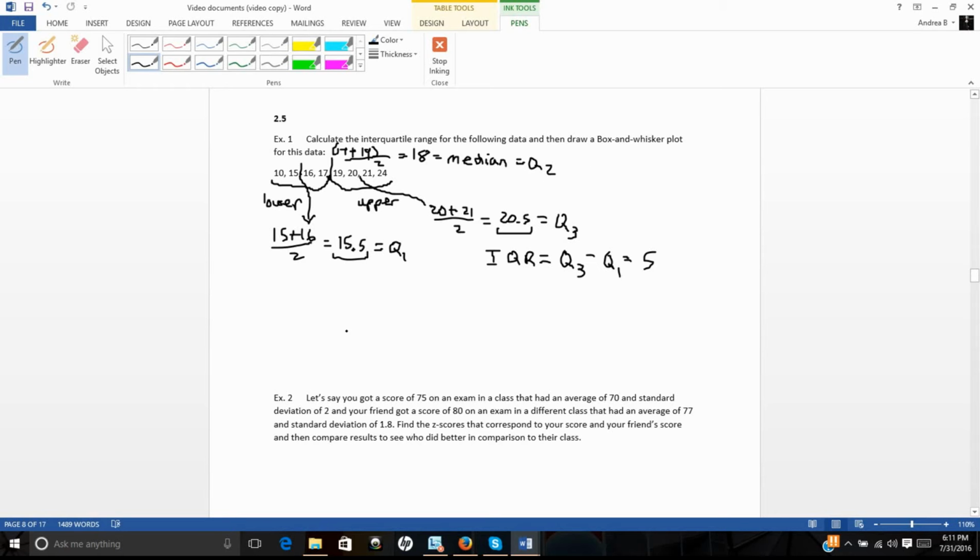And then we also want to find the box and whisker plot here. So to do that, we're going to want to set up a scale first of all, so that way we know what the values are representing in our box and whisker plot. So in this case, our smallest value is 10, so we really don't need to go below that. Here, for instance, you could go up by 2s, you could go up by 5s, whatever you want. Here we'll start at 10 and we'll go up by 5s. And we want to make sure that we go up high enough to include all of our values. So if we go up to 25, that'll be high enough here since our max value was 24.